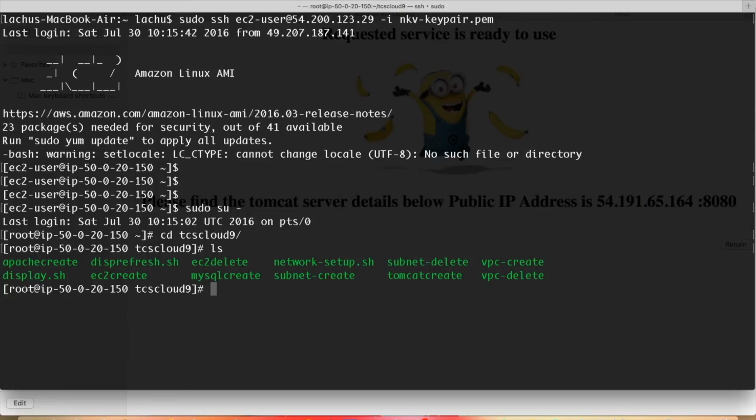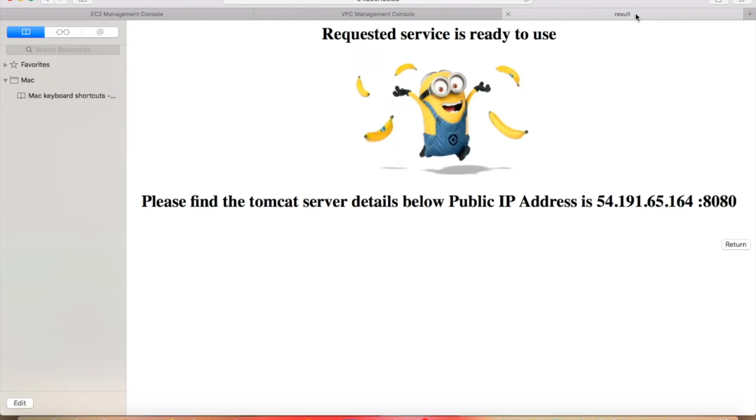Once this Tomcat is ready, hope the Tomcat server is ready now. Yes, it's ready to use, and it showed the public IP address of the Tomcat server. Let's check. I'll just copy this.